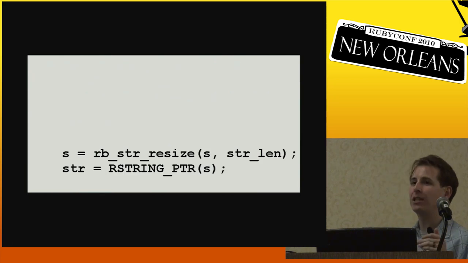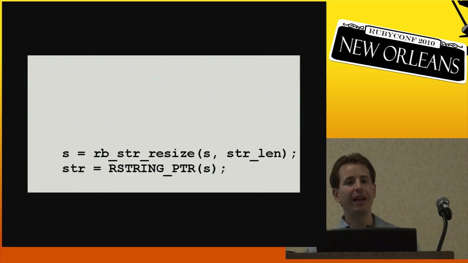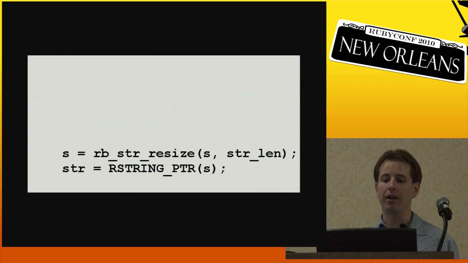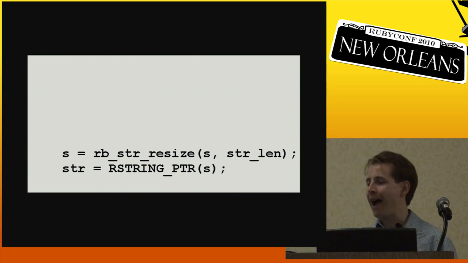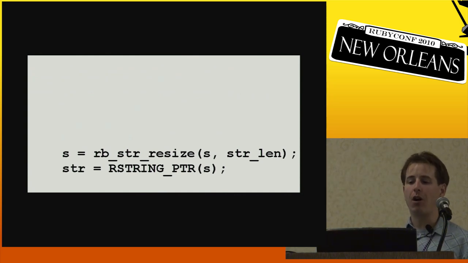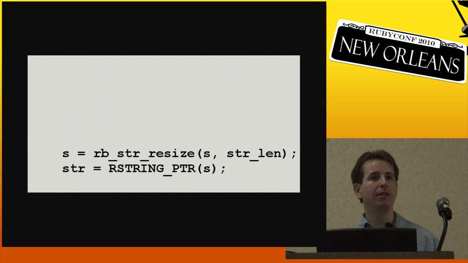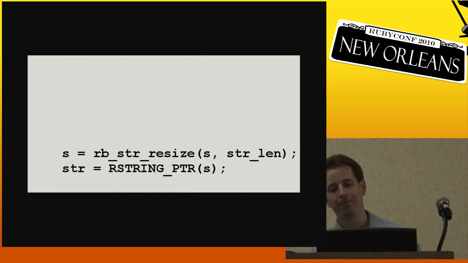Every time it needs to expand the length of the string, it creates a new Ruby string that is twice as long, copies the data from the current string, and then switches the pointer over to the new Ruby string's buffer. So the final Ruby string created can be returned to the caller of the method, and all other temporary strings will be garbage collected the next time the Ruby garbage collector runs.